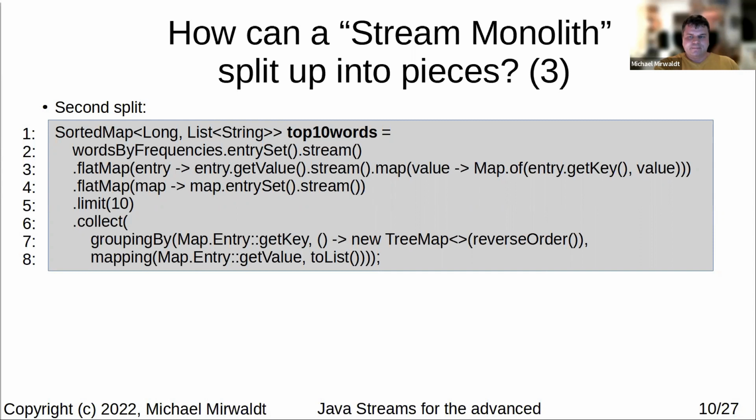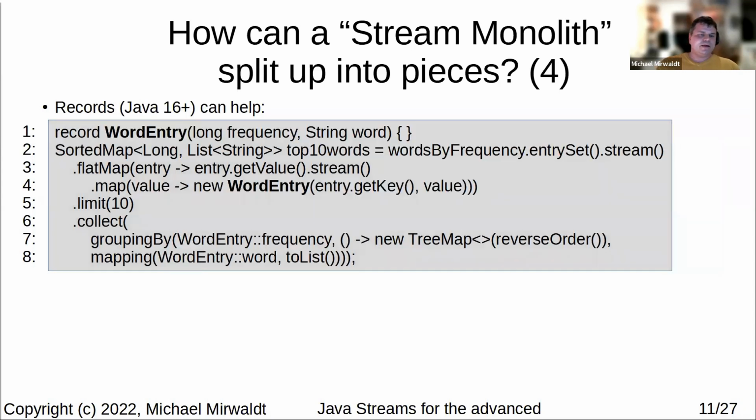So from Java 16, records were introduced. I've seen it several times now, and I think it's really nice that you can define records even in your method, where you have the stream expression. Then instead of creating a map with one entry, you can just directly use a record.